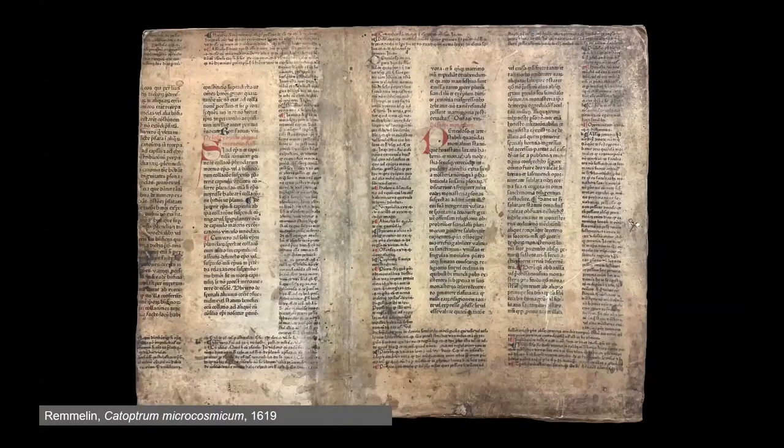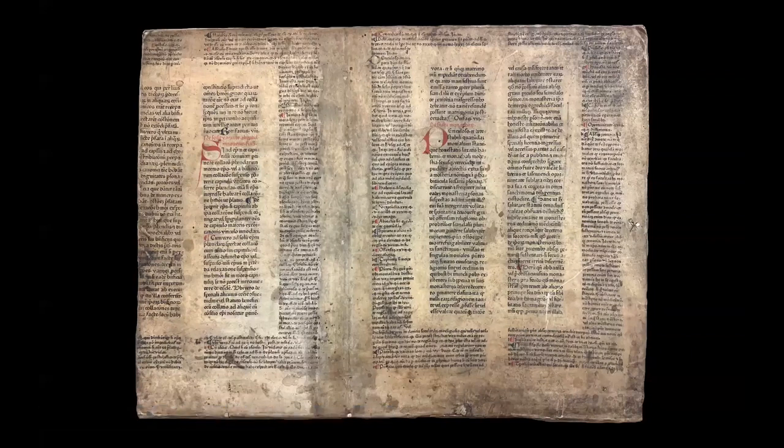Okay, so this is a great one. This is by Rimelin. You can't really tell the scale here. This is a very large book, very large and flat. It is the first book to focus on using flaps to show anatomy. So layered bits of paper showing different parts of the anatomy, mostly used for learning, trying to give some three-dimensionality to anatomy that way. In fact, they're really hard to find because they were beat to hell by students over and over and over again. Minimally, it's hard to find one with actually all the flaps in it.